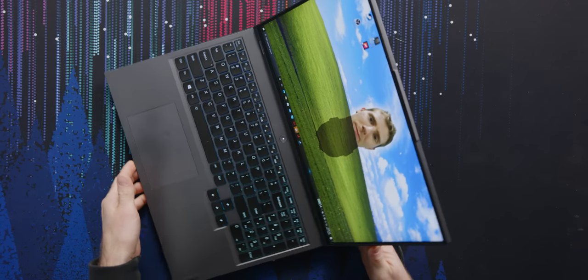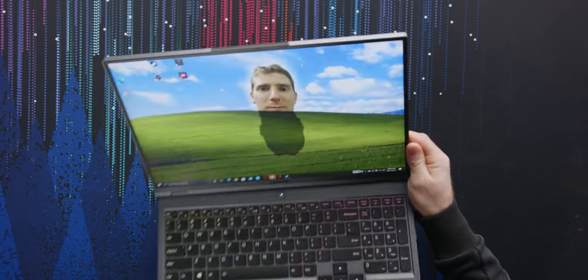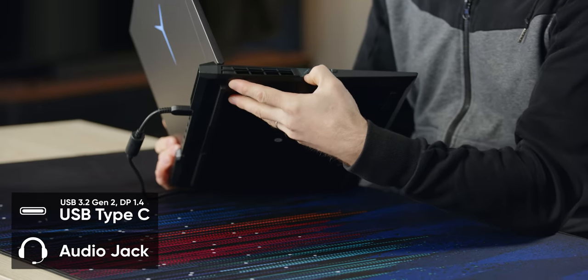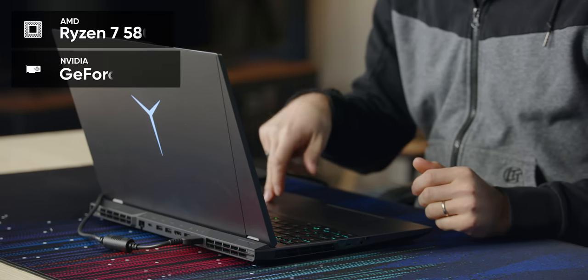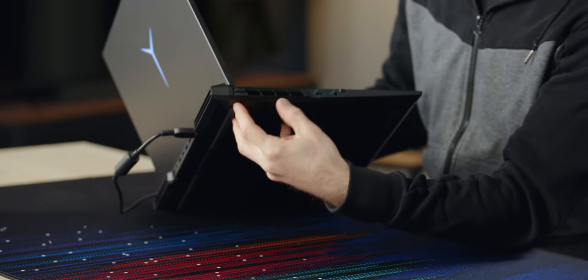And of course, like most modern gaming laptops, you're looking at that gorgeous IPS goodness, which means that your viewing angles are awesome. Let's step back and have a look at the IO. Over on the left, we've got a headphone jack and a USB Type-C. Something to bear in mind is that because this is an AMD-based machine, you do get the finest mobile CPU performance on the market with up to eight cores — this one has a Ryzen 7 5800H eight-core — but that means no Thunderbolt. So that is a regular USB Type-C.